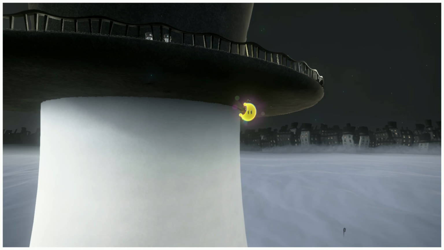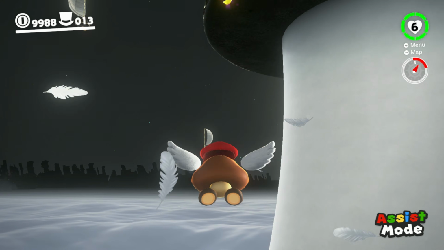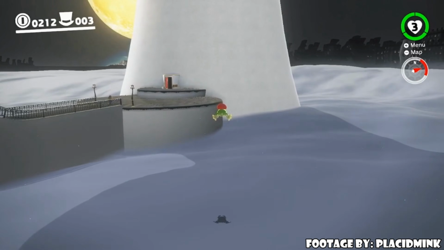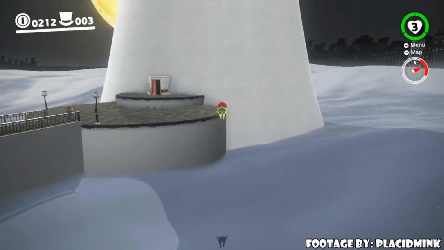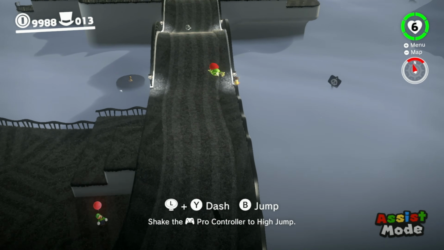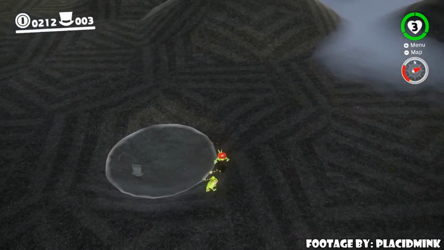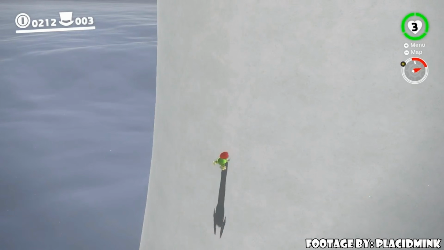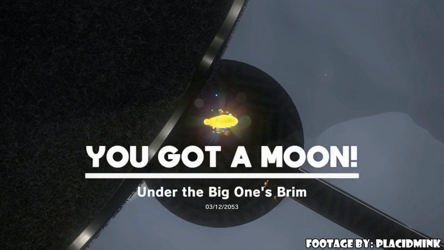Under the Big One's brim seems to have no captures anywhere near it. Neither the Paragoomba nor the frog can get anywhere near enough height to reach it. However, there is a single 1.0 exclusive glitch that does allow this moon to be gotten. In 1.0, the frog swimming mechanics can get a little finicky, and if you land in the water just right after bouncing off another frog, you can actually start swimming in midair. Using this, we can swim along the side of the tower to get higher and higher until eventually we're high enough to jump right into the moon.